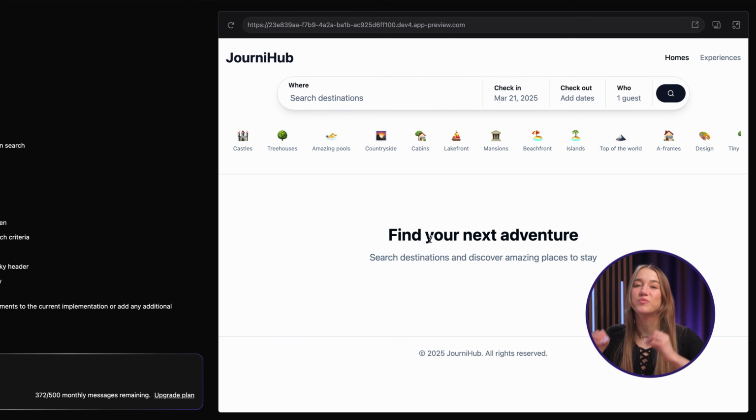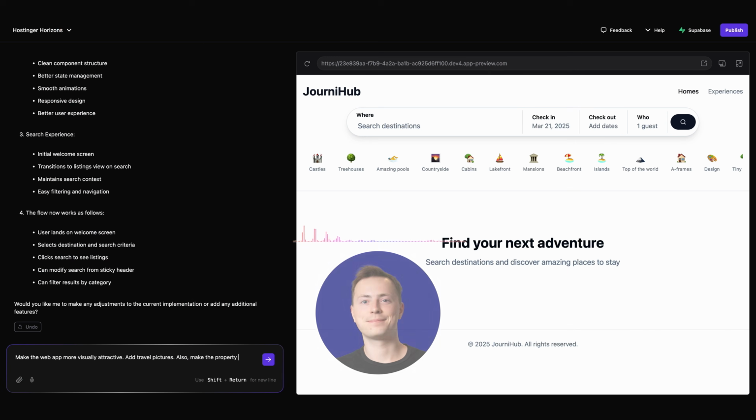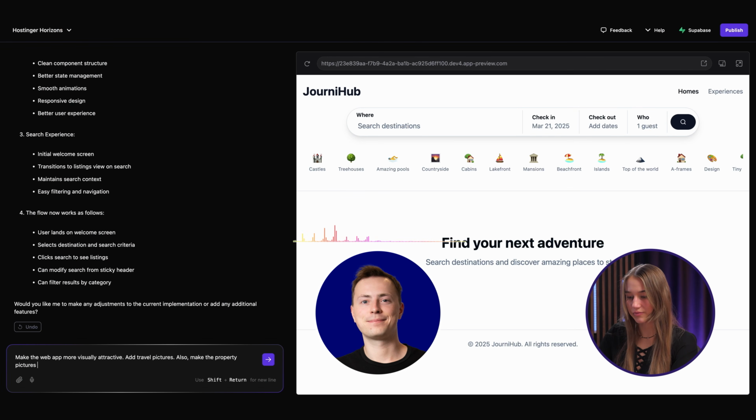I just want this web app to have like a travel aesthetic so bad. So let's do that. I know we said functionality first, but I really want to just tweak the design a little bit here. I can see you noting in the prompt to add travel pictures, but maybe describe Horizons. Where do you want it to place the pictures? In the home page or on the properties?